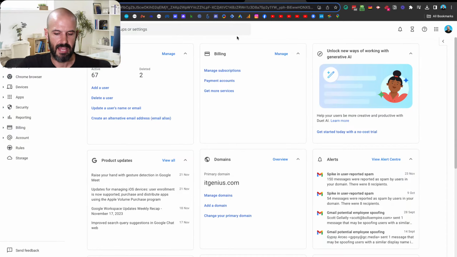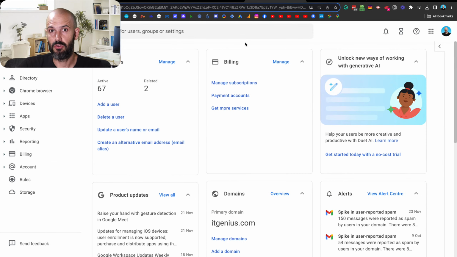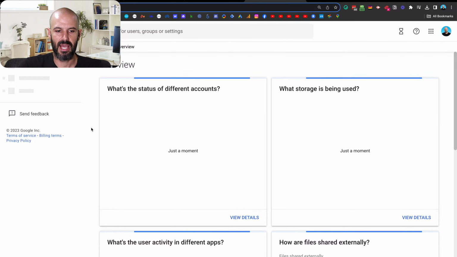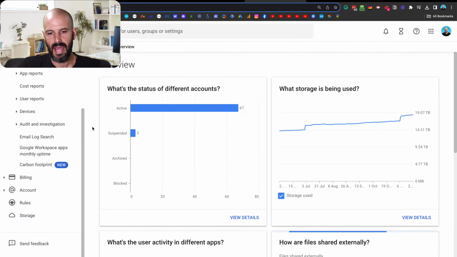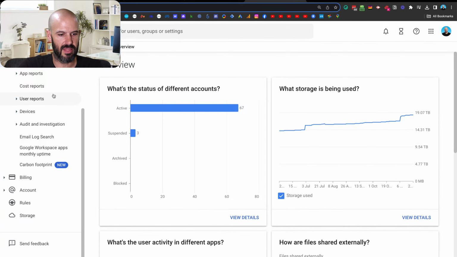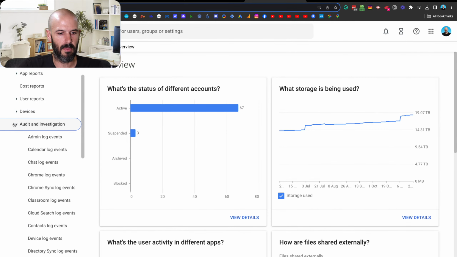Now, what are some of the ways that someone can see into a Google account if you are an administrator? Well, let's first start in the admin panel, which is the easiest way to see information inside a Google account. So I head along to admin.google.com, and from here, the easiest way to have a look at what's happening inside an account is to go to the Reporting and Insights tab. So if I go to an overview on my reporting here, you can see there's a number of heads up reports that sit at the top here. I can see files accessed, I can see data being used and all the things. But if I actually want to go into my logs, well, I can go into the audit and investigation logs.